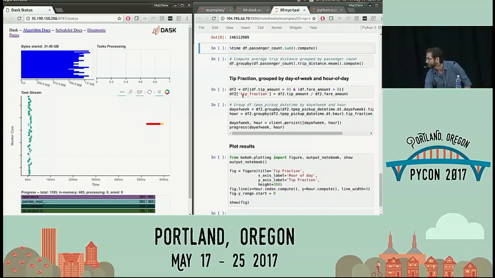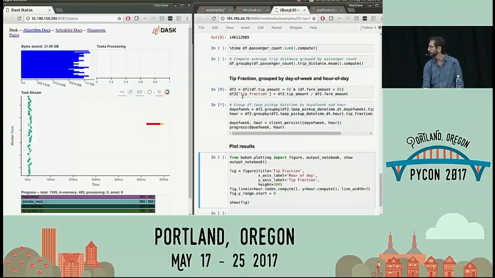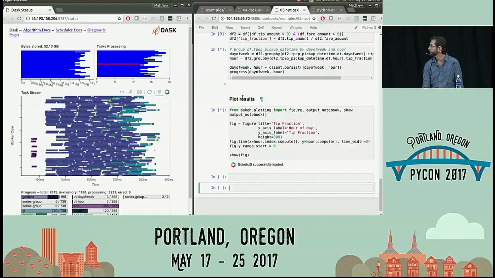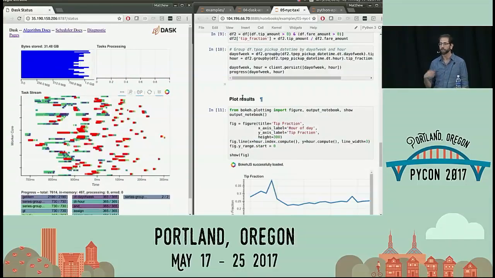Here we'll see how well New Yorkers tip. So we're going to remove some bad rows. There were some free rides in New York City, it turns out. We're going to create a new column, which is the tip fraction. So the division of the tip versus the fare. Was it a 10% tip or 20% tip? We're going to group by the hour of the day and by the day of the week, and we're going to see the average of the tip fraction. So how well did New Yorkers tip? Grouped by hour of day. And what this does, this produces thousands of Python functions that then run on our cluster, and it gives us out a nice result.